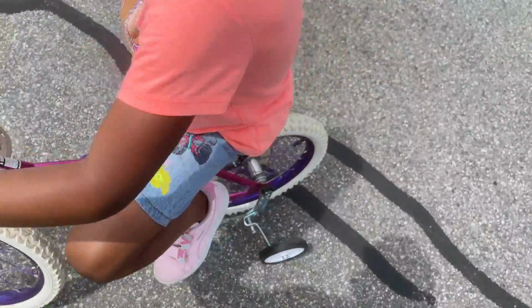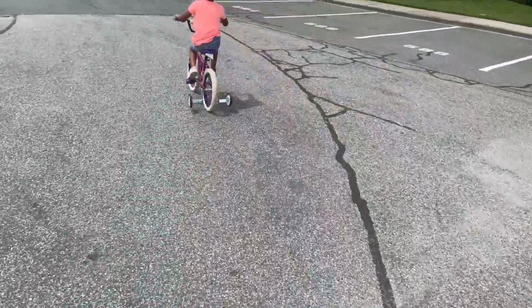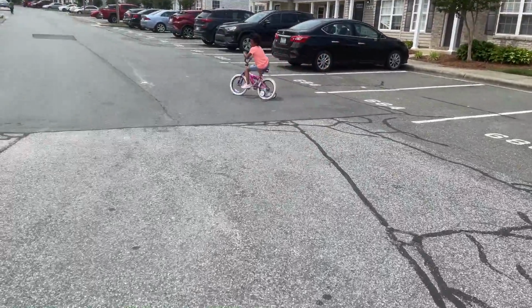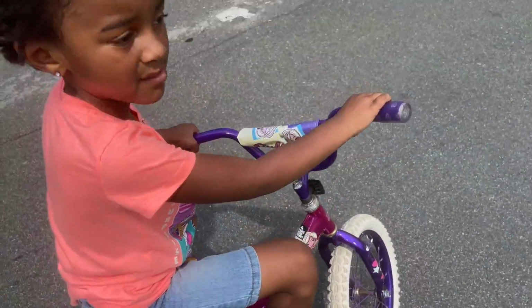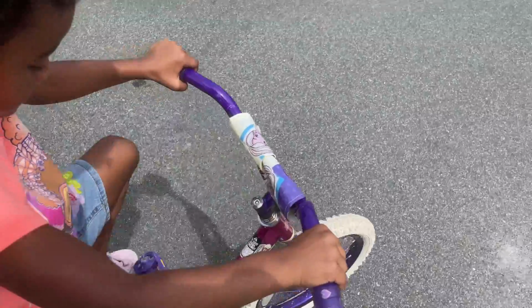I did the other side. All right, and then put one foot up there. Then you're going to push off and start pedaling. Start pedaling. Go. All right, so we'll try one time. You're going to try to not wobble so much, and you don't want to make this touch the ground. And then what we're going to do is take them off and let you do it, okay?